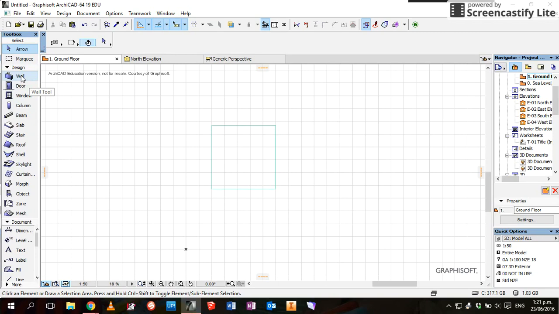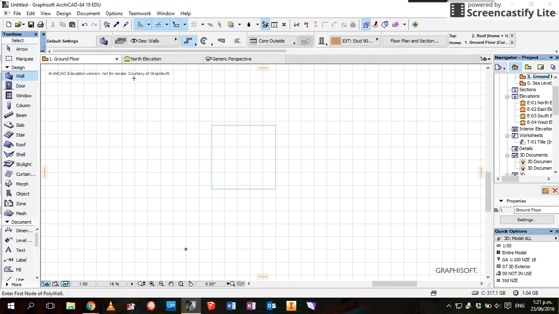So if I click on the wall tool on the left hand side, again I have different options for how I'm going to draw my box. This one is probably the main one we'll use today, which is the chained. This is if I was doing individual walls. This is to do walls that are linked together. So you do one wall, then the next. And this one here is to draw a rectangular wall. So we'll do the linked one.